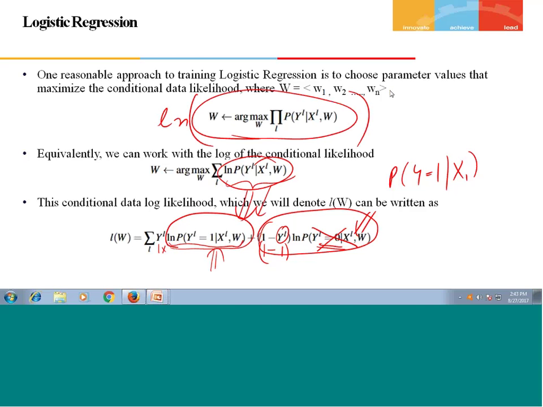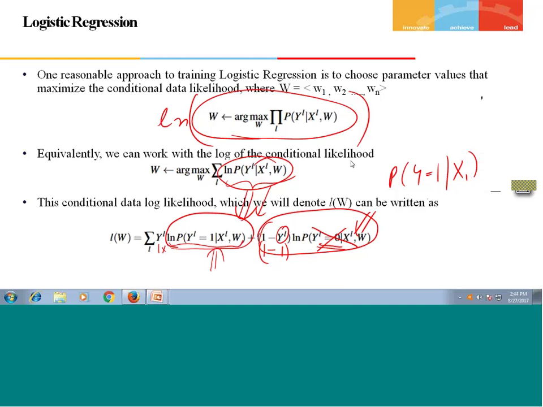Yeah, you can consider a W0 and X0, but let's not get into the details. Somebody is asking, can we consider here W0 and X0 equal to 1? If we need a bias here, I don't want to confuse you with that, but if there is a requirement, you can do that. Not a problem. You can even do this everywhere, right? So for now, just forget this part of your question and try to focus on this.